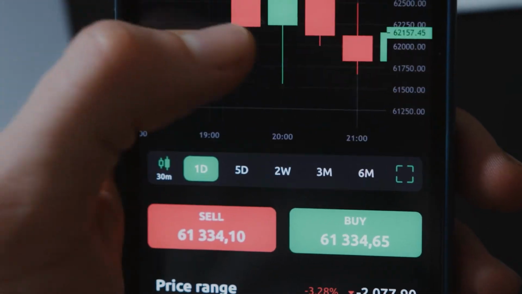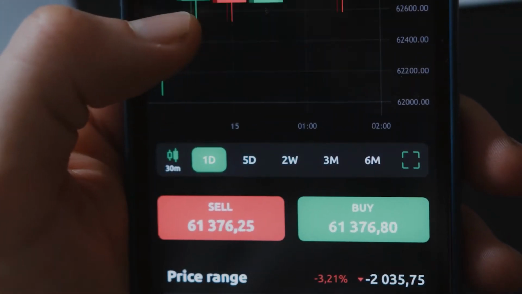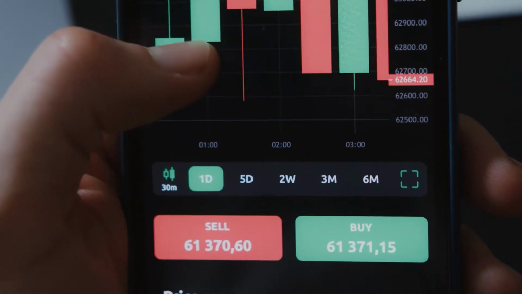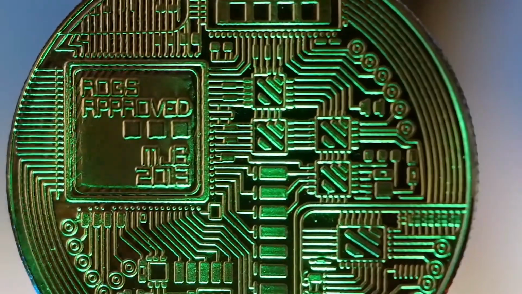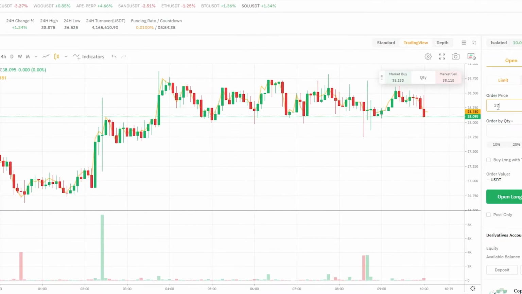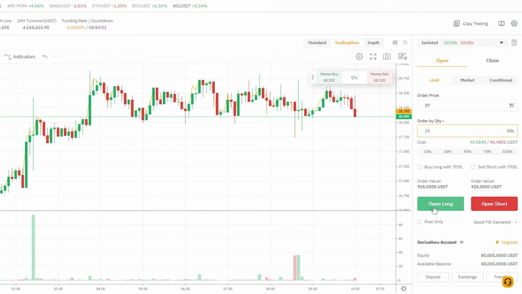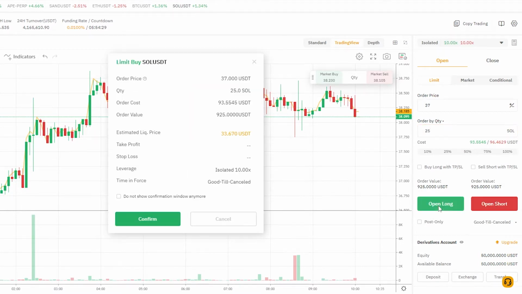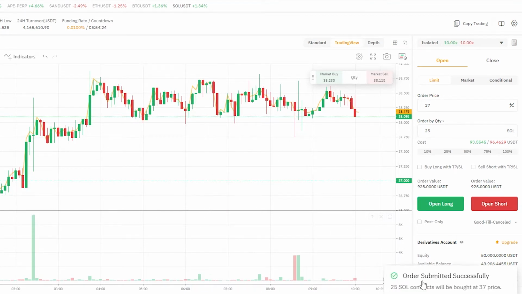Market orders. A market order is a trader's directive to buy or sell a cryptocurrency at the best rate currently offered on the cryptocurrency market, with immediate execution. It is regarded as the most fundamental and straightforward kind of crypto order. Limit orders. An instruction to purchase or sell a cryptocurrency exclusively at a predetermined price is known as a crypto limit order.